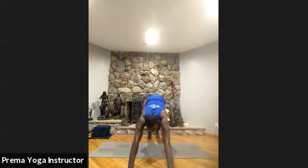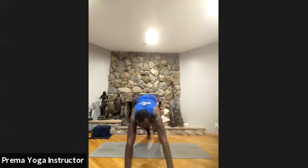Finding a pigeon pose, we're gonna slide the right knee forward. The left leg is extended back. If you need to, go ahead and look back to make sure the leg isn't signaling one way or the other. Trying to keep those hips square and lowering down to where it feels best in your body so you can stay on the hands, the forearms, or the belly.